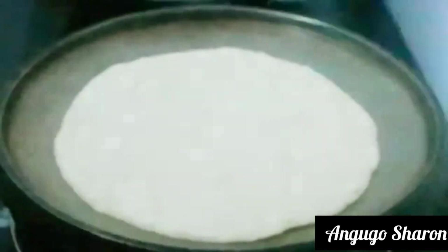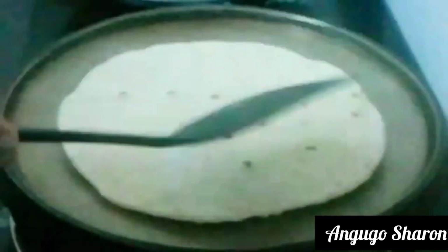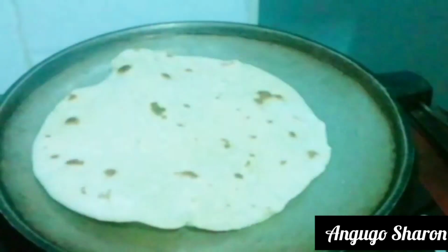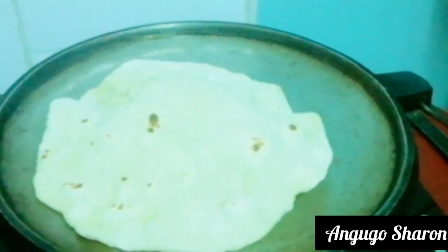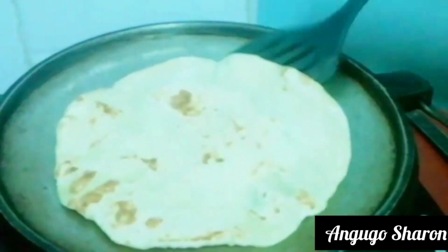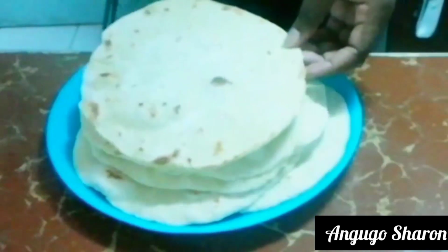And you have to regulate your heat when making your tortillas to make sure that they don't burn. Your heat has to be low. I'm going to put my camera on another angle so that it's closer to what I'm doing, so you can see clearly what I'm doing right here, and so you can see how our homemade tortillas look. I always love to make my tortillas at home, step by step, and after making them, for the leftovers, I always just keep them in the fridge for another day when I feel like eating tacos.